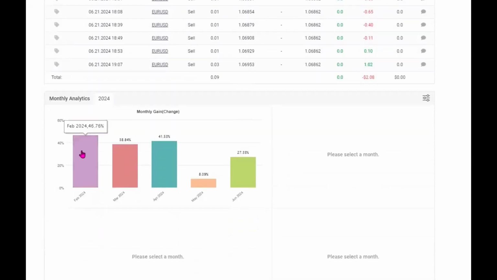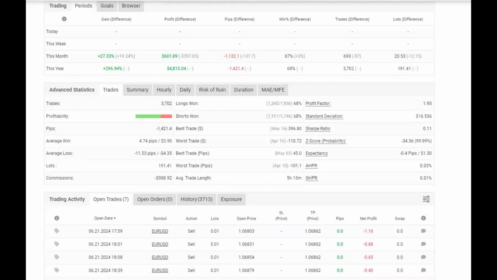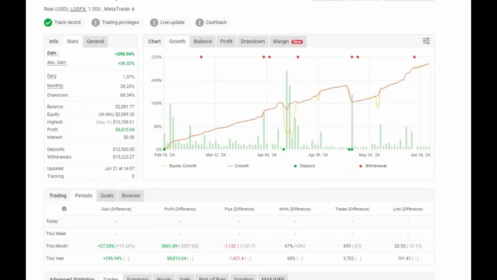These are the monthly gains, 46%, 38, 41. This was actually higher, but I had to deposit all that money, so it makes it look lower. And then so far in June, 27%. So if you want a high-risk bot, hey, this one makes money, but just know what it is. Folks, I really hope that answered all of your questions. Also, run it with an account protector or be ready and watching it to add money or stop the trading if you need to. This is a high-risk bot.